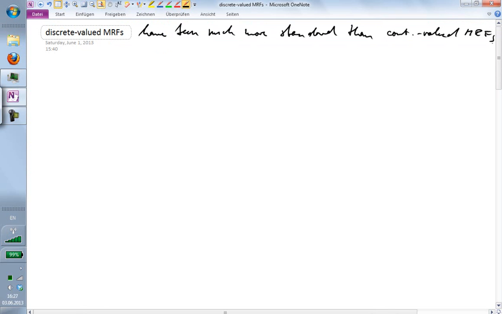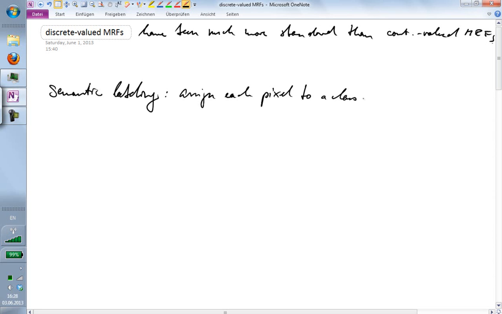Semantic labeling means we want to assign each pixel in the image to a class, where classes can be such things as apples, pears, bears, whatever you have in your natural habitat.